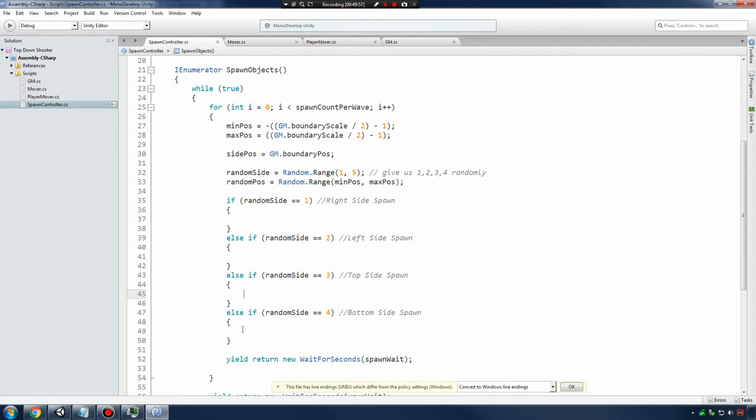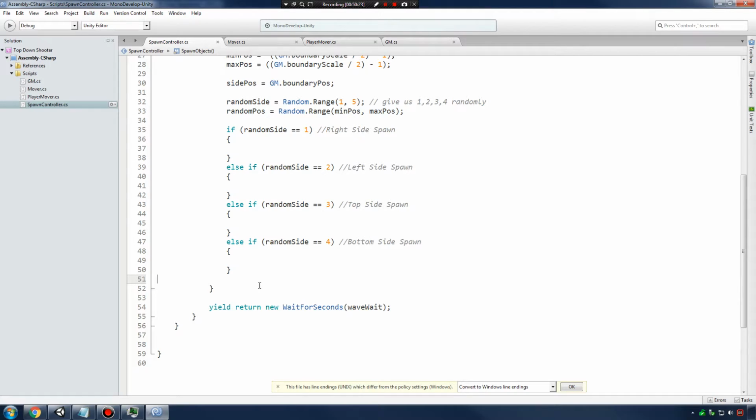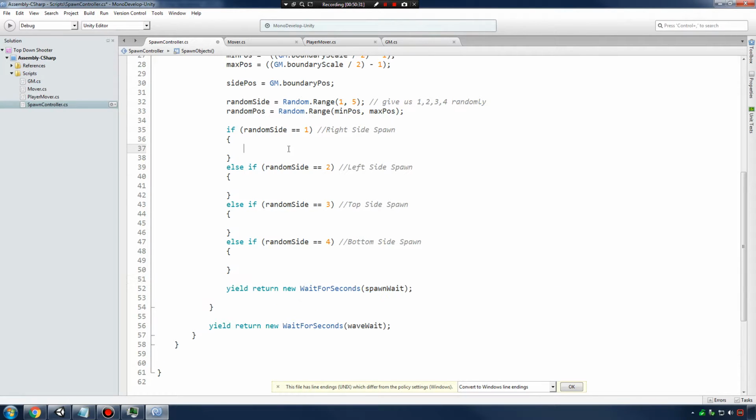All right, so now we have to figure out what to put in these if statements. I would actually put these comments in too, just to help you remember exactly which if statement is controlling which wall. We need to do about four different things for each one of these if statements. And you know what? I'm going to go ahead and get rid of this little spawn wait right there, because that's going to go in here. Actually, I'll leave it in. We might be able to get away with only having to write it once. But I'll get into that after we create the logic for each one of my walls.